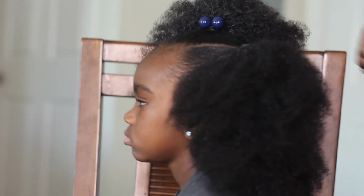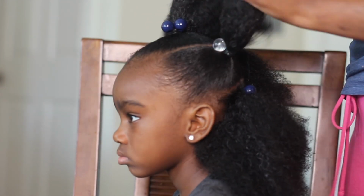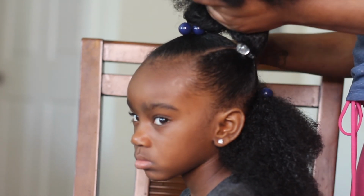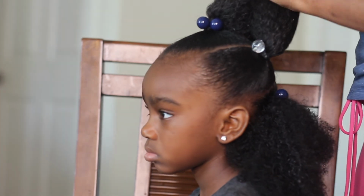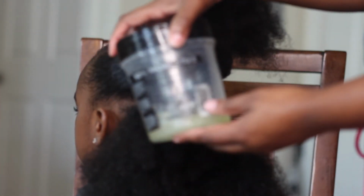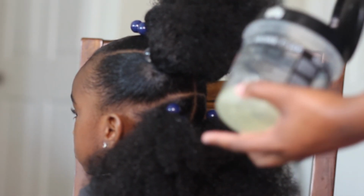Now that her hair is completely detangled and completely parted and separated neatly, the easiest part is doing the mini twist. So I'm just moving the top 3 plaits out of the way so that it doesn't get mixed up with the hair that's on the bottom. And I'm going to be using the Eco Styling Gel.